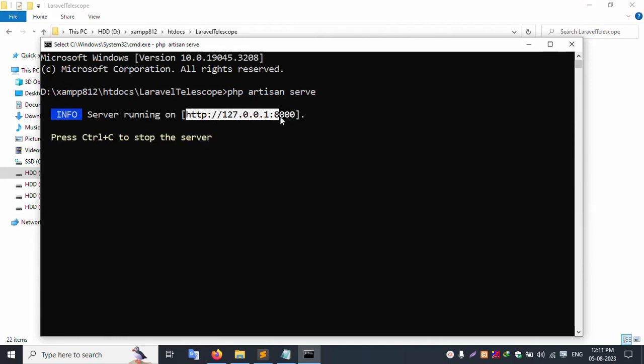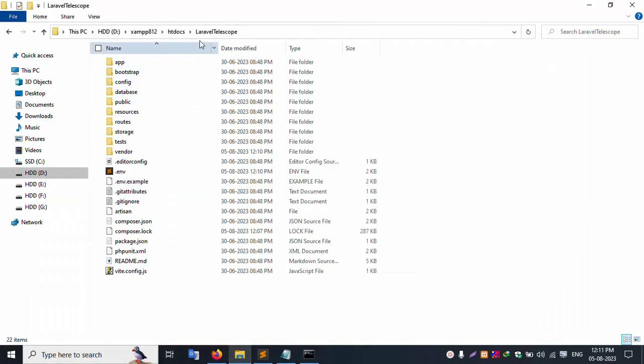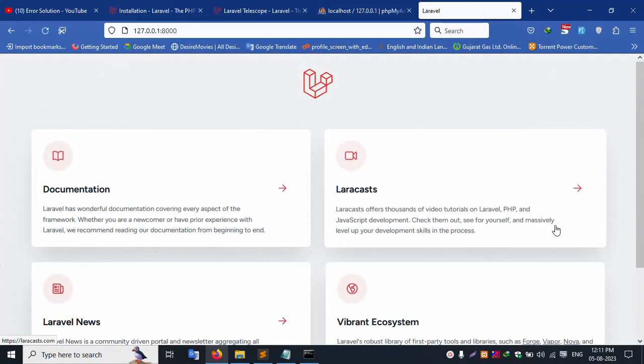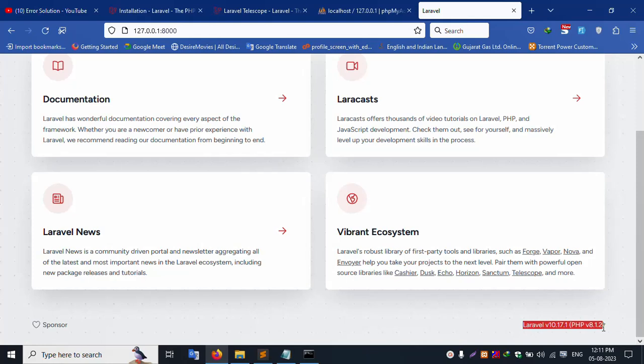Copy this URL and paste it in my browser. The latest Laravel version is installed, Laravel 10.x with the PHP version available. Laravel is successfully installed.